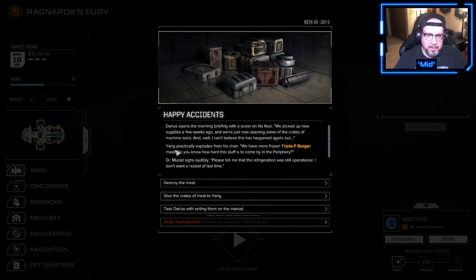Here's the triple F burger meat again. Okay. We picked up new supplies a few weeks ago, and we're already opening some of the crates of machine tools, and well, I can't believe this happened again. But Yang practically explodes from his chair. We have more frozen triple F burger meat.